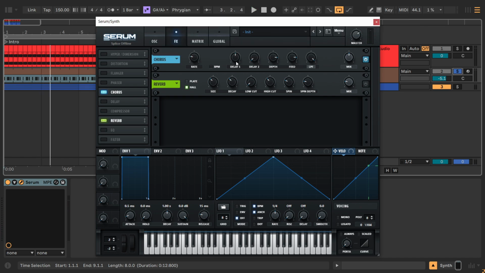The knobs that give the least influence over the sound of the chorus are the delay 1 and delay 2 knobs. Remember when I told you how the chorus works? The chorus duplicates the signal and these copies are delayed in time, plus the delay time is modulated as if you used an LFO on it. Delay 1 and delay 2 knobs can also, on top of that delay time modulation, add a delay time offset that is a fixed value. From a practical point of view, this often doesn't change the sound by much.